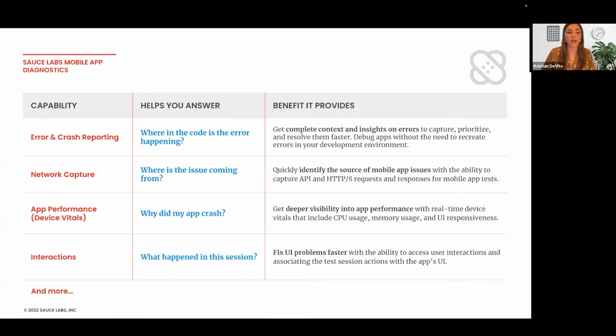And one thing that's really helpful within this as well is not only do we provide the network capture at the bottom of the test, but we also have what we call a network capture HAR file. And you can download this file, plug it into the Sauce Labs API testing tool, and it helps you generate your API scripts from scratch.